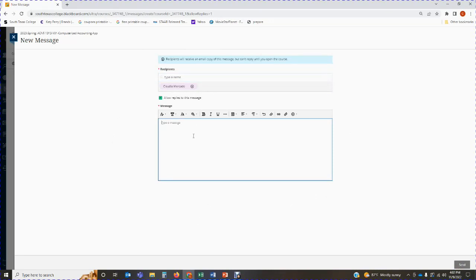That way I know that you're from my computerized accounting applications class. If you are going to be emailing me at my STC email, please make sure that you include your name, your full name, and the class that you're in. And of course, your question or questions or concerns so I can address them. But just don't send me a blank message with no contact information, no name. I have no idea who you are. Please specify what class you're in. I have over 200 students, so I need to be able to say, okay, this student is in my computerized accounting applications class.